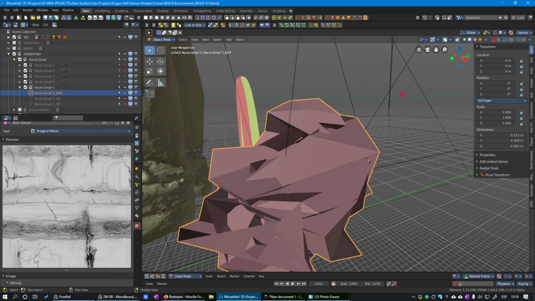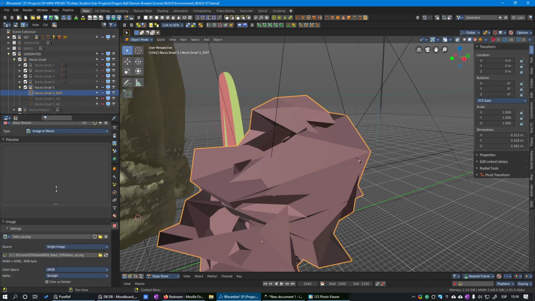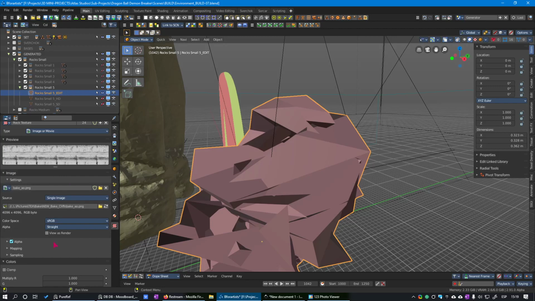You could use Eevee to do it, you could use Cycles, you could use whatever. This was done in ZBrush. I don't have a copy of it, but he did. And there we go. So I got this texture, and this is what I'm using.